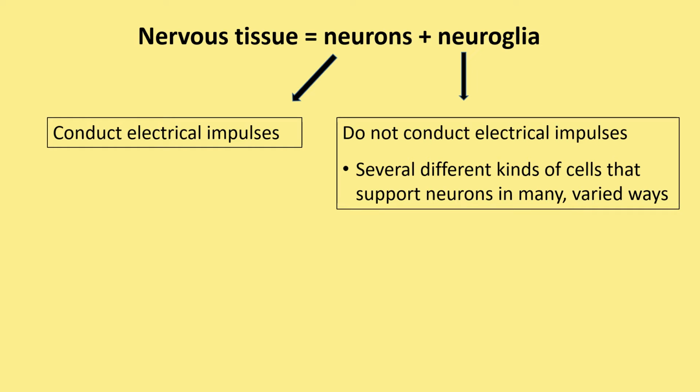Neuroglial cells are not electrically excitable. They do not generate action potentials, and so they have that in common with the vast majority of cell types in your body. They maintain stable resting membrane potentials, just like most of the other cells in your body. And the neuroglia come in a variety of cell types that are all unique, and each one serves its own unique role in the nervous system. In one way or another, each type of neuroglia supports the actions of neurons.